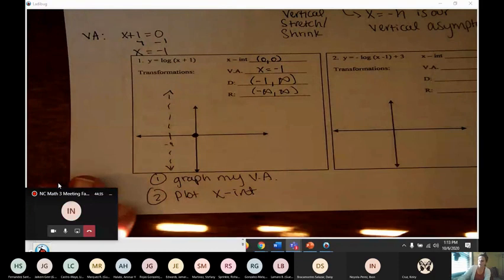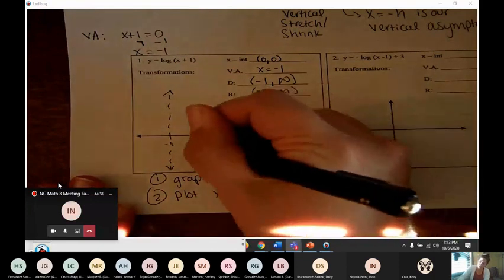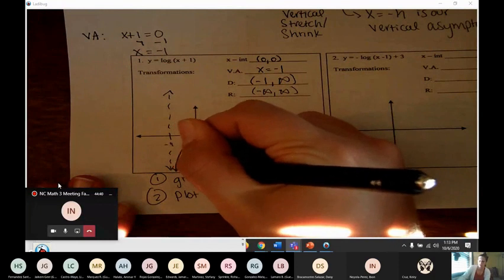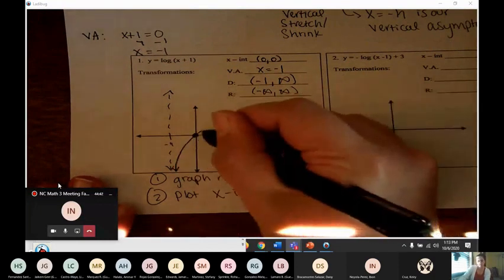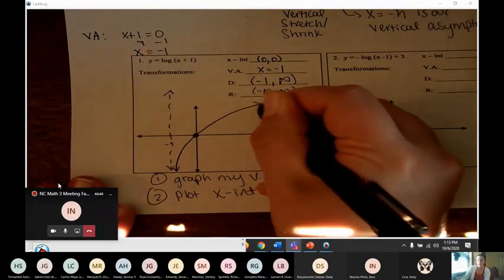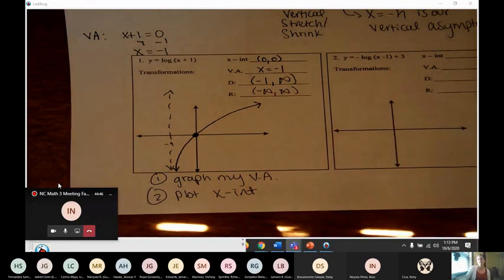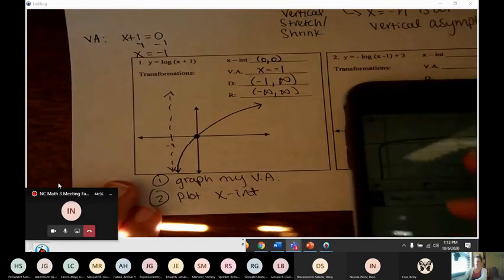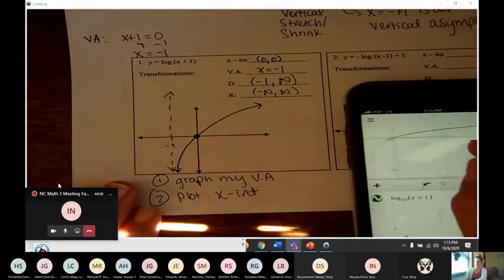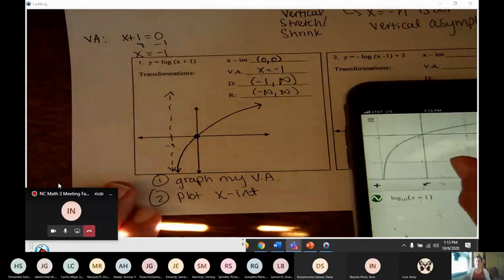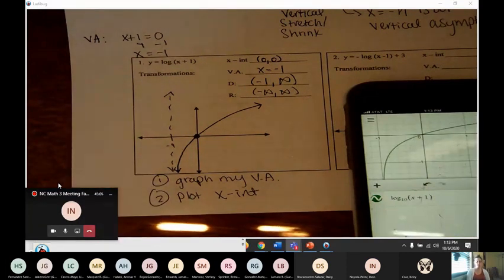Okay. Then my logarithmic function is going to get infinitely close. It's positive, so it's going to be moving up as we go left to right. And it's going to go off like this to infinity. Okay. And we can see that if we zoomed in, this would be about what this function looked like. Okay. What questions do you guys have about that graph?